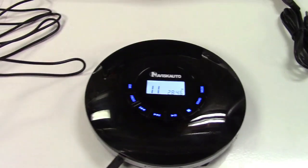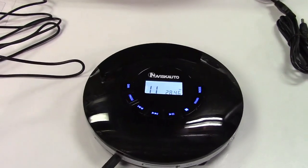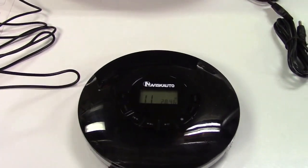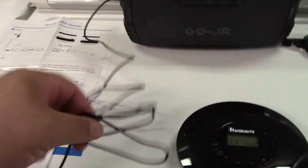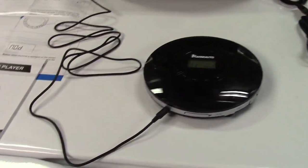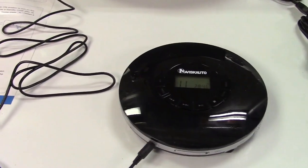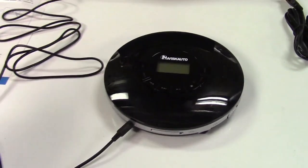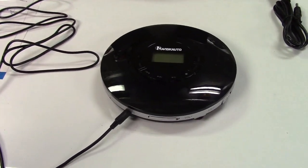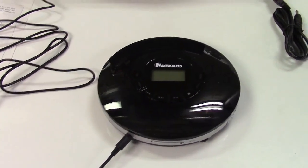So just a plain old portable CD player like we had back in the 90s — still a great thing to have all around. You can plug it into anything. Maybe you got rid of your CD player on your home stereo system — you can get something like this and just plug it in with the right adapter cable. If you still have old CDs or somebody brings one, you can play them very simply. And you don't really have to worry about recharging this much because it has an 18-hour battery life for playback, so the battery lasts quite a long time.